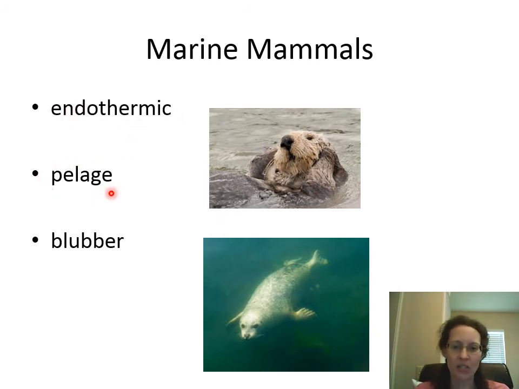We can have a pelage, that's a nice fur coat like here in the otter. It can be water repellent because we want to keep that cold water away from our skin. But in order to be water repellent, that means it has to be maintained. So you can see the otter here grooming himself to keep the oils on the surface, to keep that water on the outside, furry coat, warm, happy otter. Cetaceans and pinnipeds. So the pinnipeds, like this one here, those are our seals and our sea lions. Our cetaceans, those are the dolphins and the whales. They use blubber for insulation. So basically they have that nice thick coat on the outside of them to keep the rest of themselves warm on the inside.